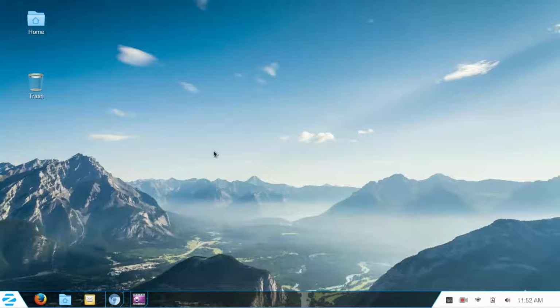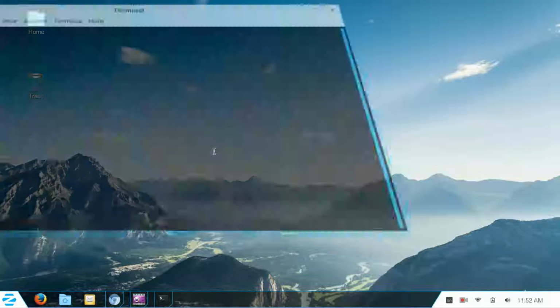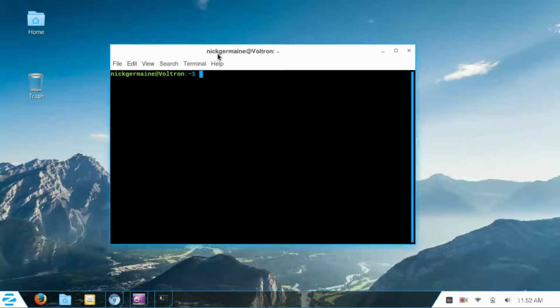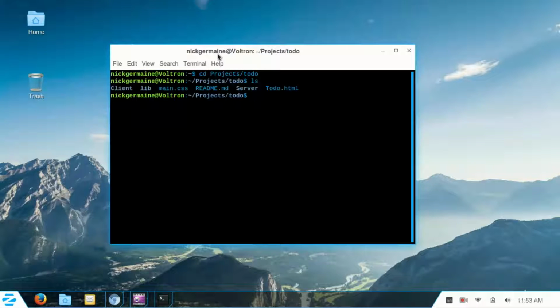So in this video, we're going to be going over how to deploy our Meteor app to an Apache 2 server. And so the first thing we need to do is open up terminal here. So Control-Alt-T. And then change directory into the projects directory. And then what we need to do is we need to build the Meteor app. So you're going to issue the command meteor build, and then where it builds to. So this is going to be one directory up into do app.